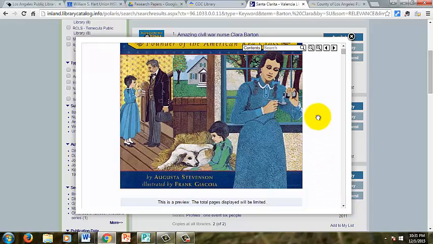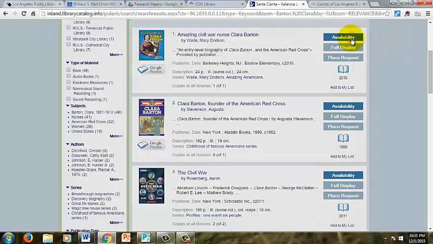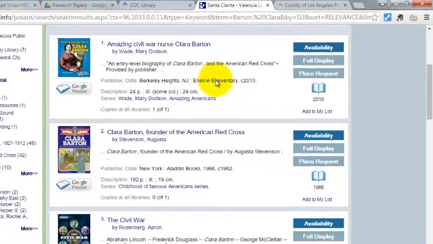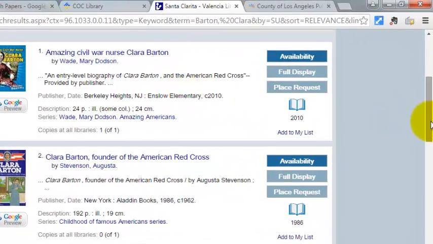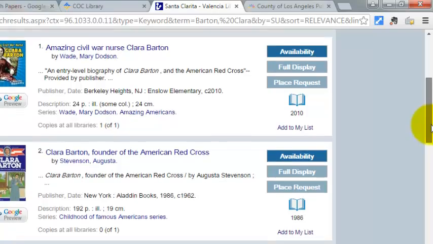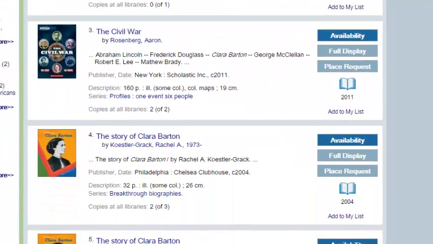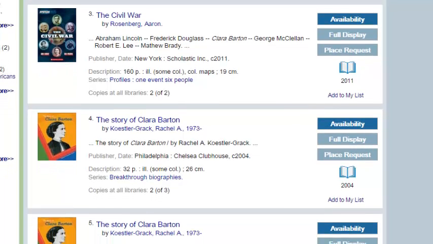This is also, I think, put out by Aladdin Books, and I used to work for bookstores and stuff like that, so I have a familiarity with certain companies. This is from Enslow Elementary, or it's put out by this particular group. So you want to pay attention to that information. You do not want to be citing children's books, so be aware of that. Some of you are going to run into that problem. But don't just be fooled by the cover. Sometimes you need to look at it a little bit more.